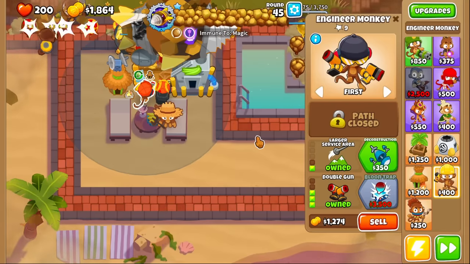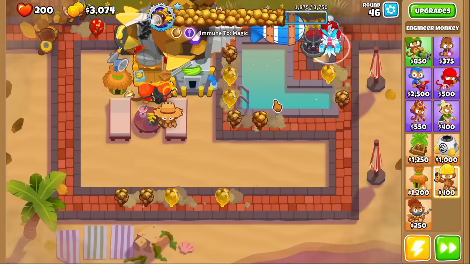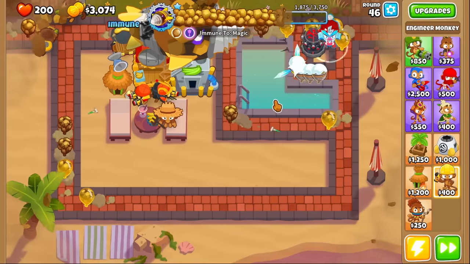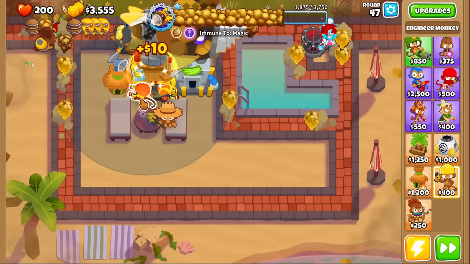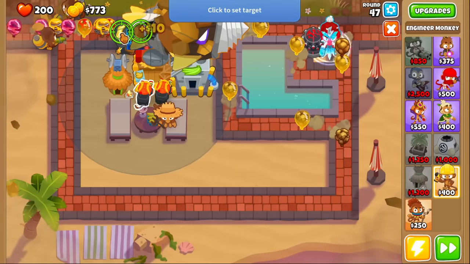At this point we can keep focusing on farming, so make sure to place down one more engineer monkey, make sure he's on 014, aka larger service area and balloon trap. And after that we can just keep spamming marketplaces.